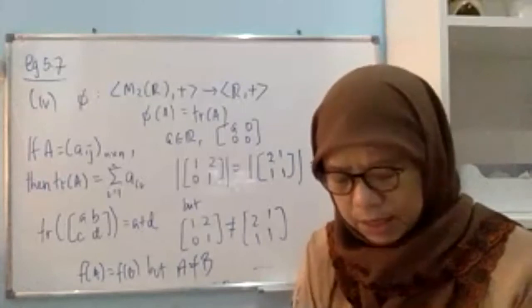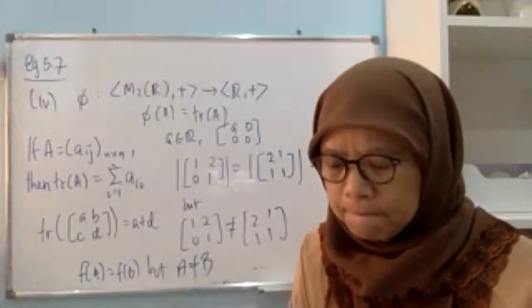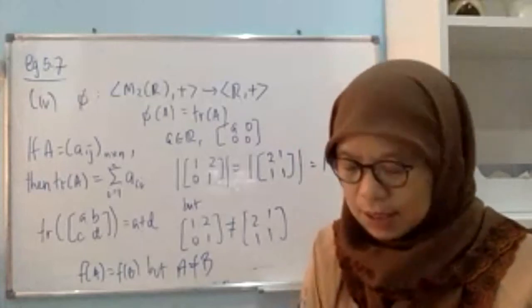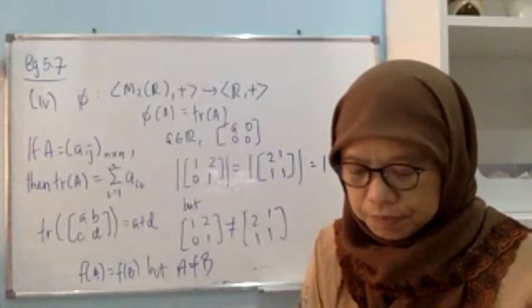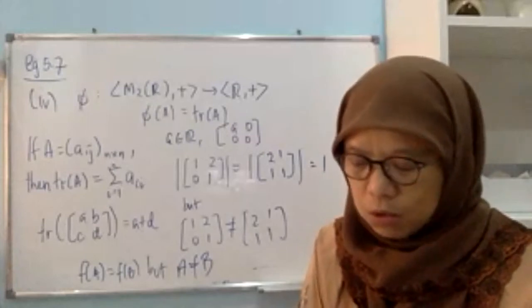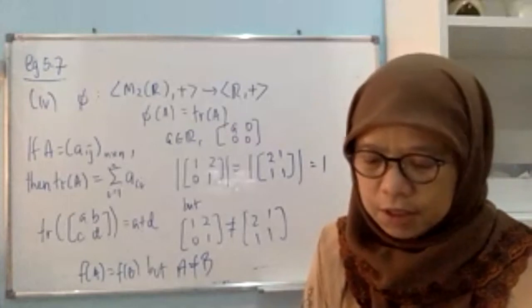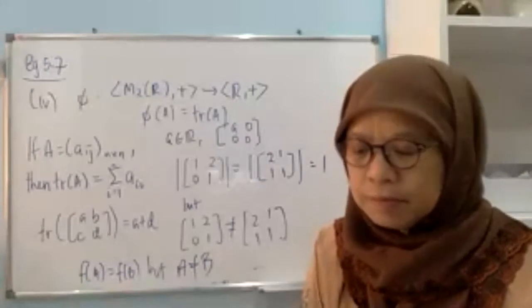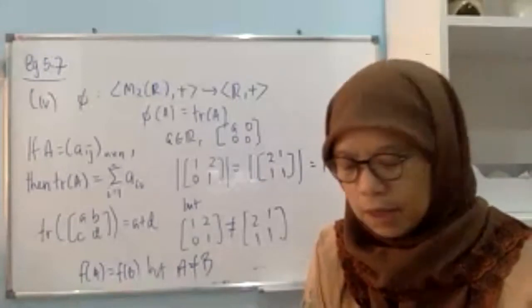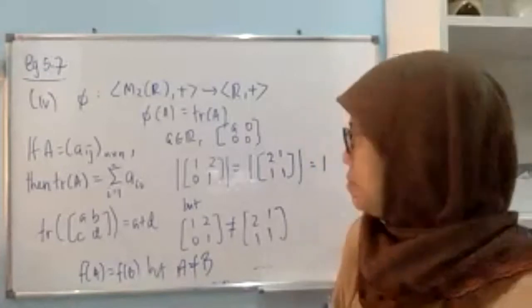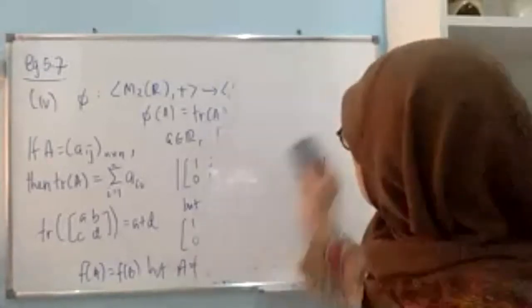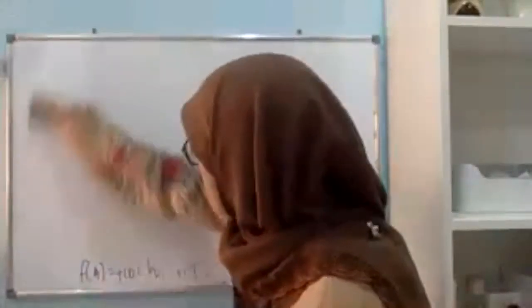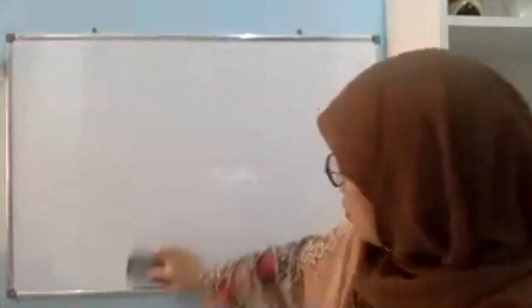So go back to the last one. This is the last one for this class. I also mentioned automorphism, and the last one will be the kernel. Okay, last example, and I will go to the kernel, then I will stop for today. Then there are some exercises that you can try.